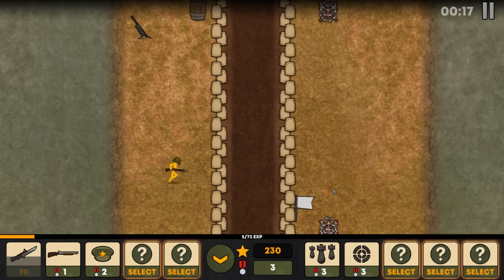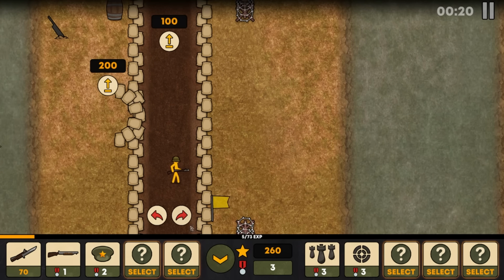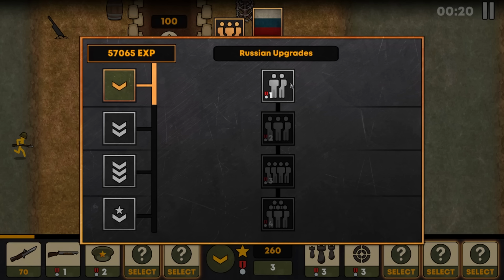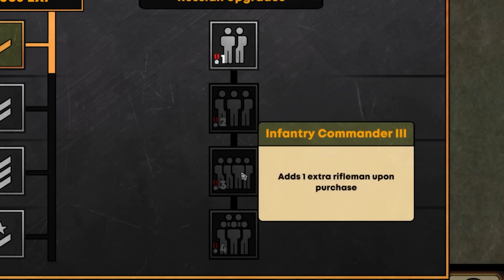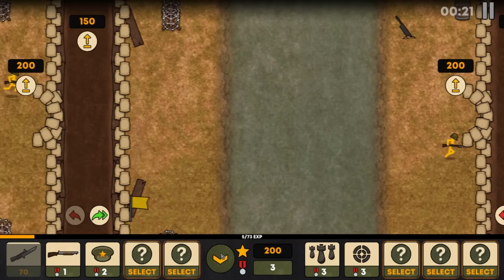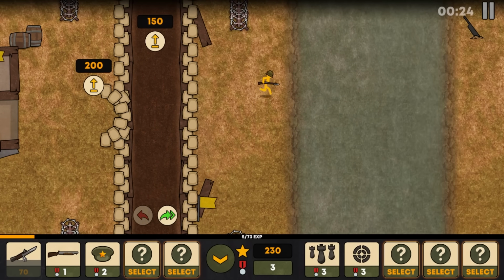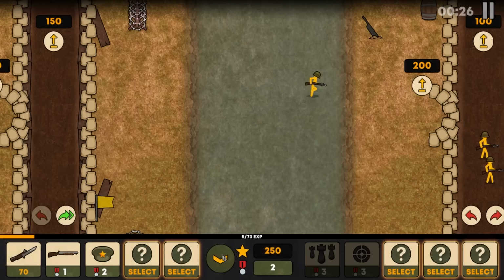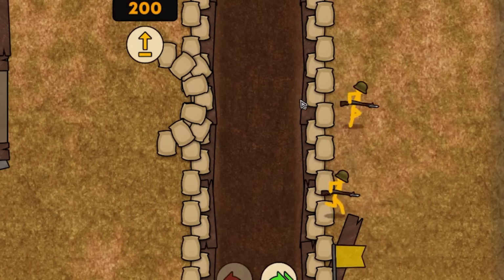Now, the Russians don't really have a unique unit like all the other nations do, but what they do have is a unique tech tree. Their nation-specific tech tree is just one line, but when you look at it, there's a lot of interesting implications. Basically, right now, if I spawn in a rifleman and spend the $70, well, I get a single rifleman. But after the first upgrade, if I do it again, 2 riflemen come out.